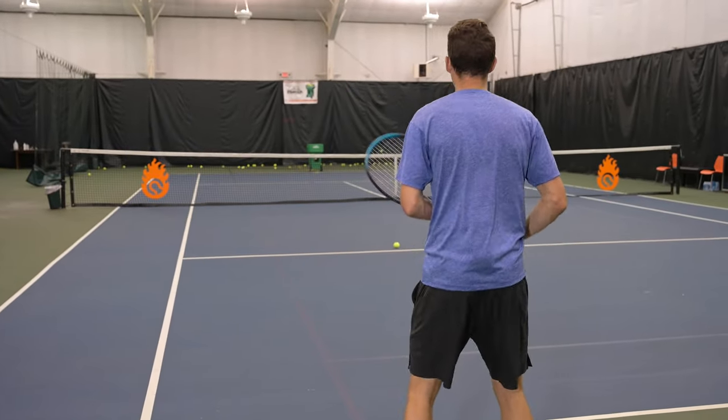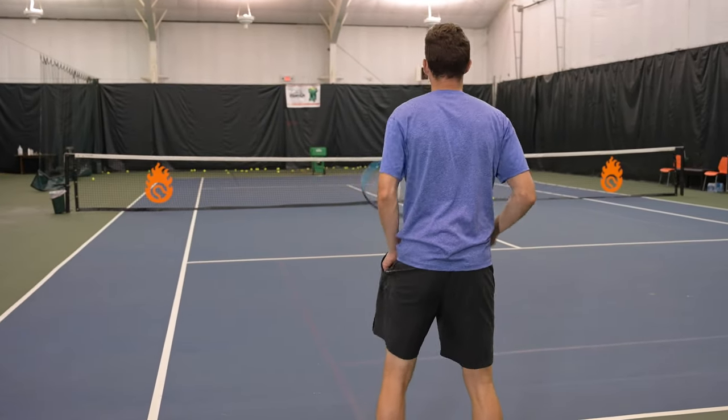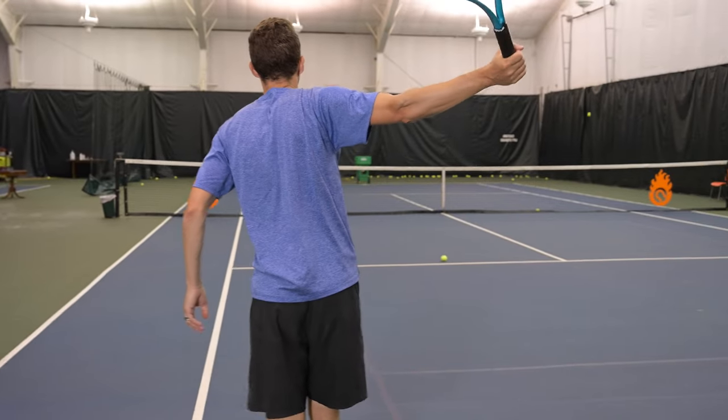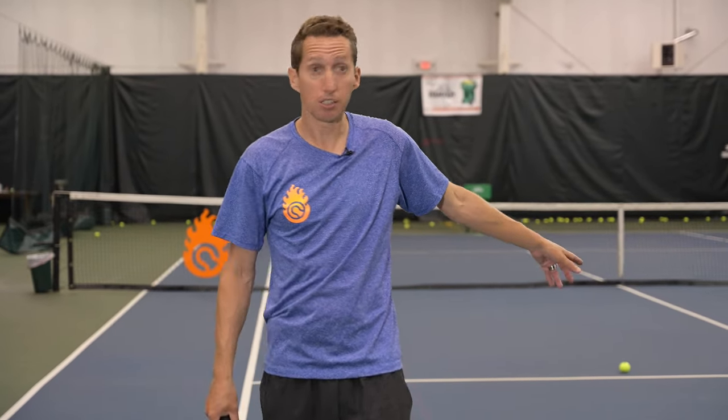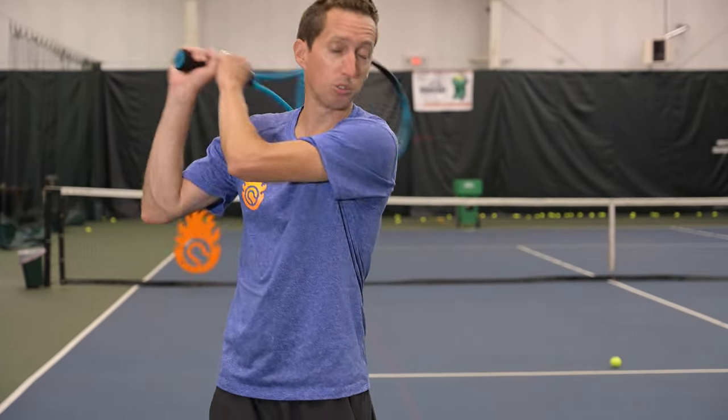The key here is just changing the timing for this particular adjustment. Now, while you're doing this, obviously everybody else at the club is going to be looking at you like you're a crazy person. You can do this for any mistake — if all your serves have been going in the net, then hit the back fence on a fly for 20 or 30 shots. If all your backhands have been going long, then swing smoothly and confidently and hit the bottom of the net for 20 or 30 shots. Go to the other end of the spectrum.